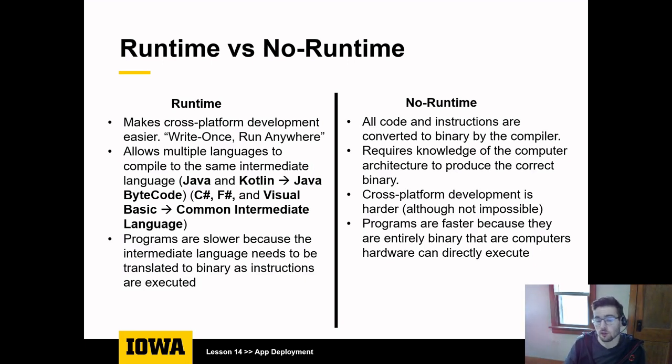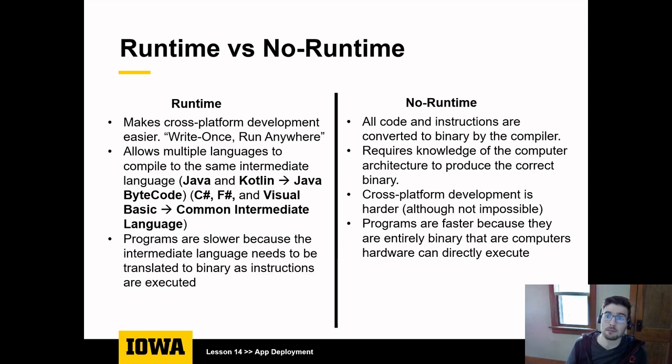And although it's not impossible, because if you just generate your program using every combination of computer architecture and operating system, well, then you'll have a version of your software that can be run on any platform, in theory, right? So it's not impossible, but it's harder.